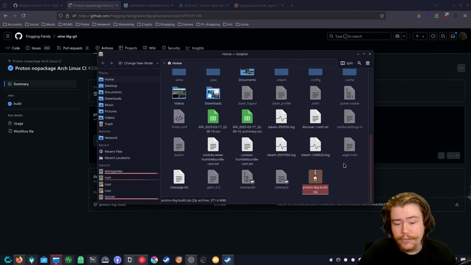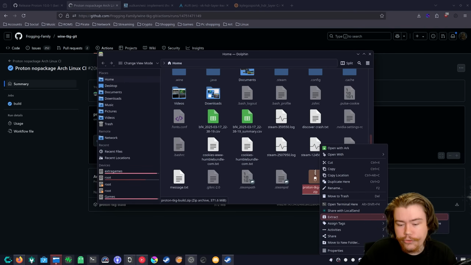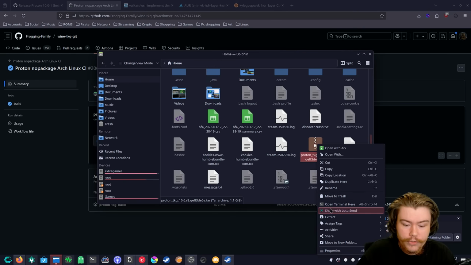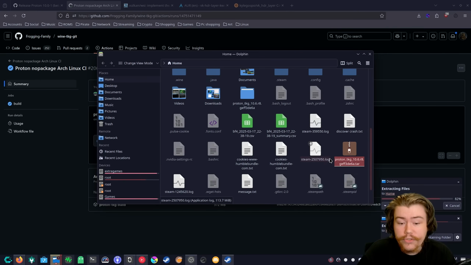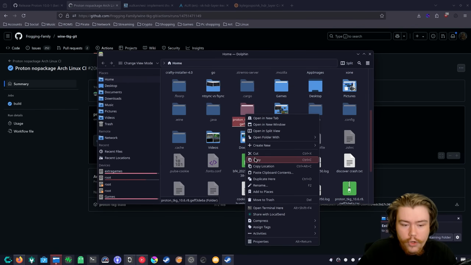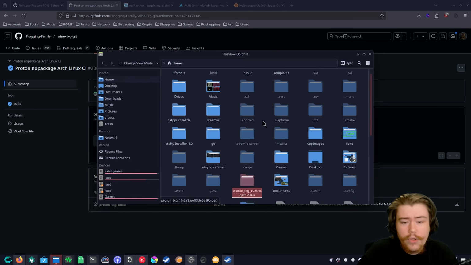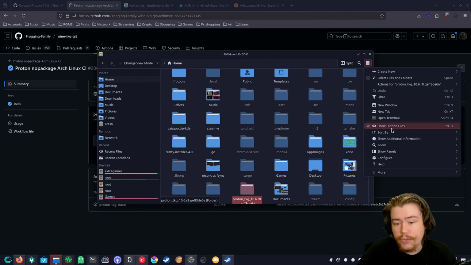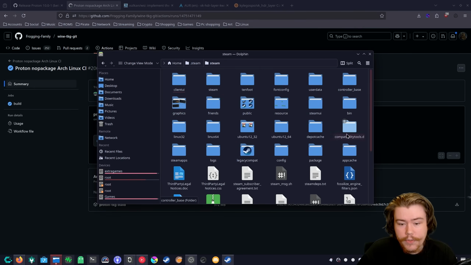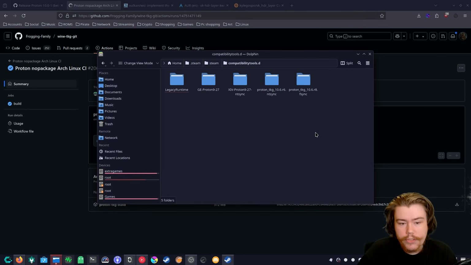And after you've downloaded the .zip, we want to extract it. There's going to be a .zip and a .tar that we'll need to extract. So we need to extract both of them until there is just a folder. As you can see, here is the folder, and we want to copy this, or you can cut either one, and we're going to enable hidden files, which you can enable on Dolphin pretty easily. And the next thing we're going to do is go to Steam, and then we go to compatibilitytools.d, and we are going to paste it in this folder. And then if you have Steam open, restart Steam.